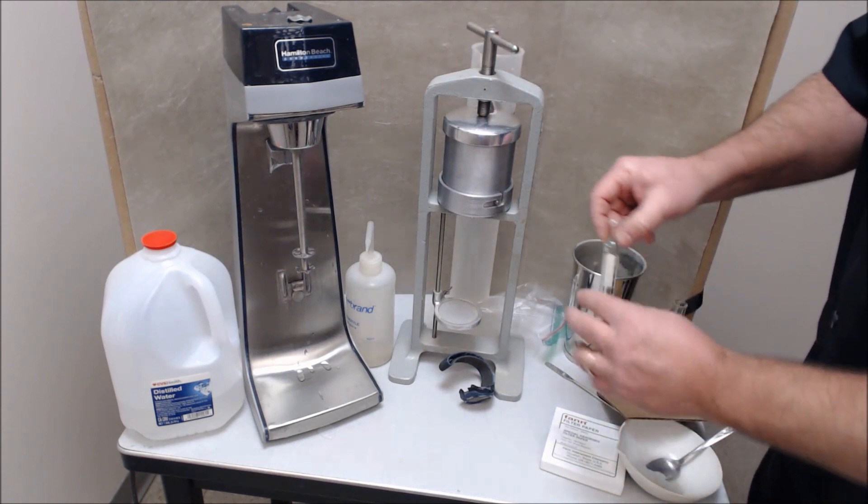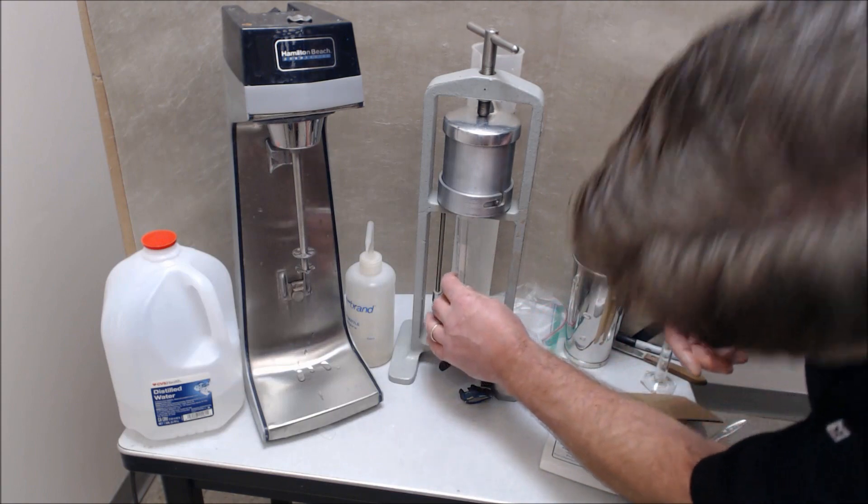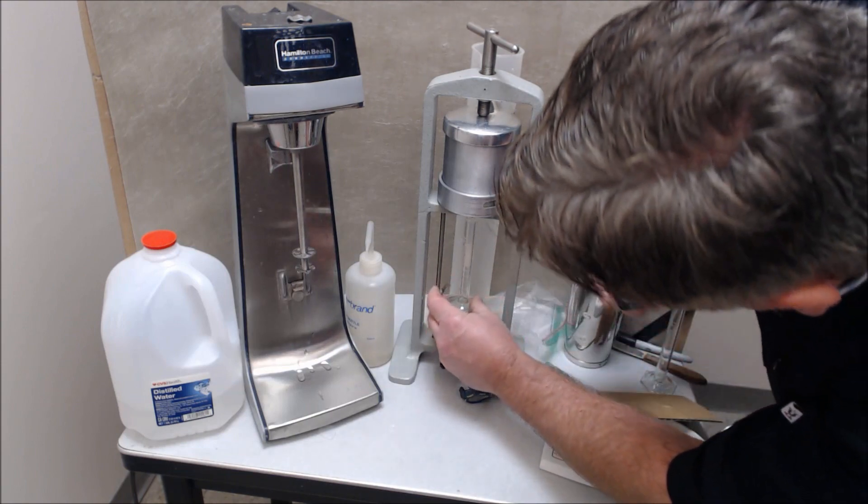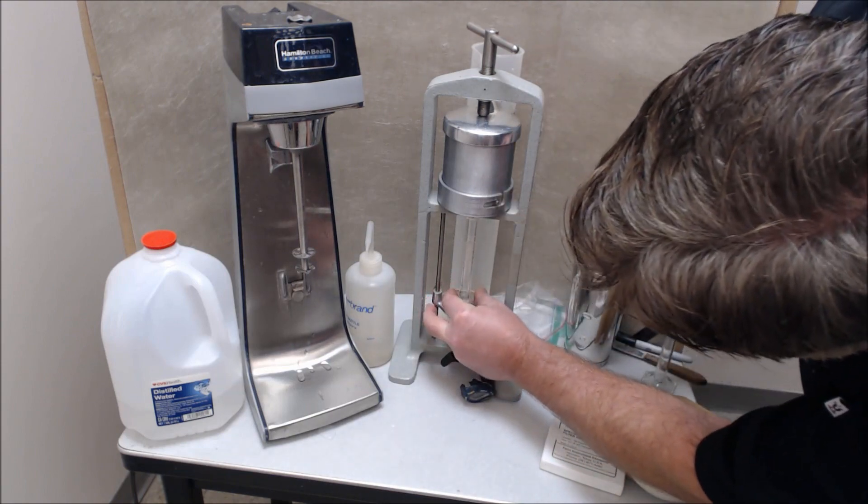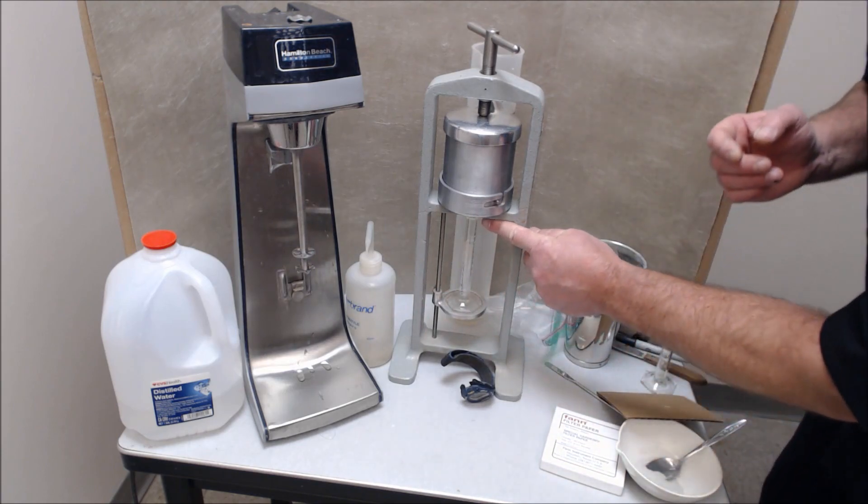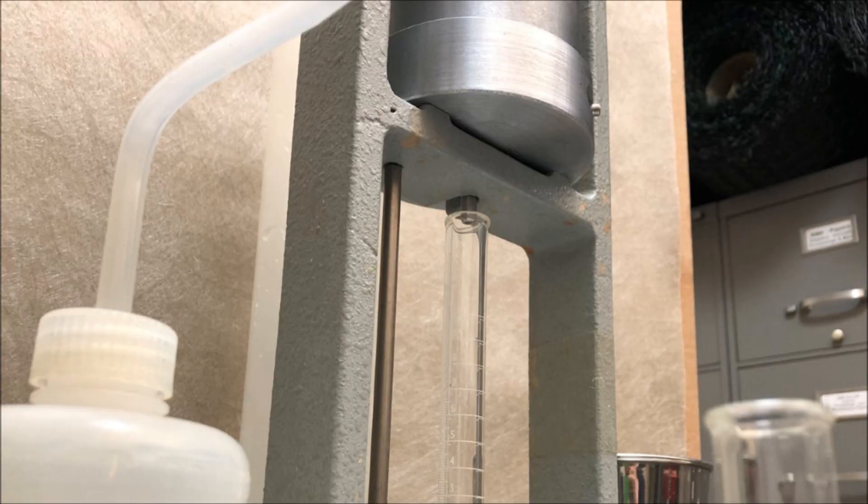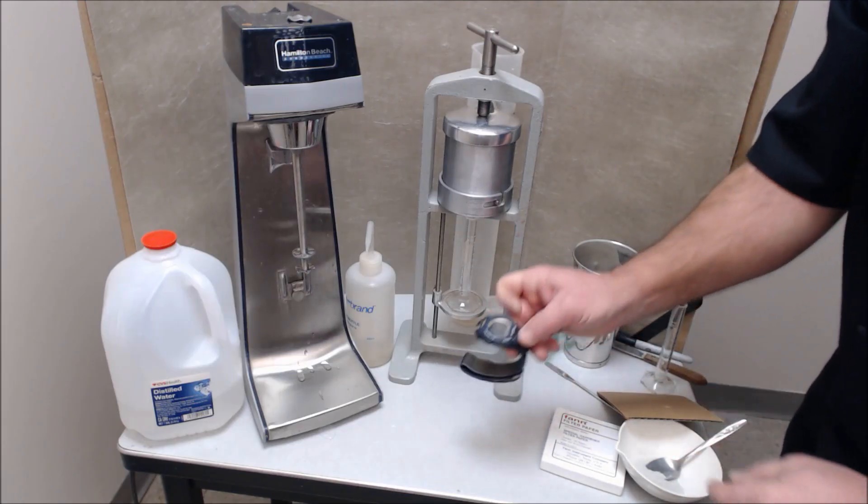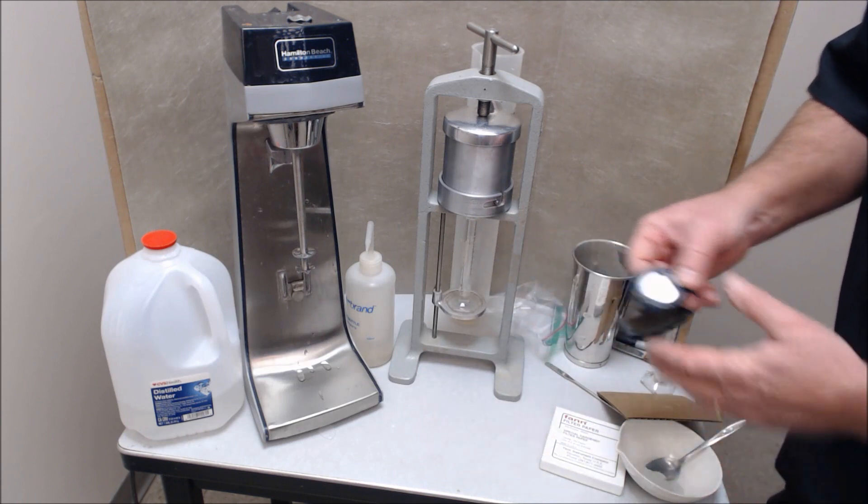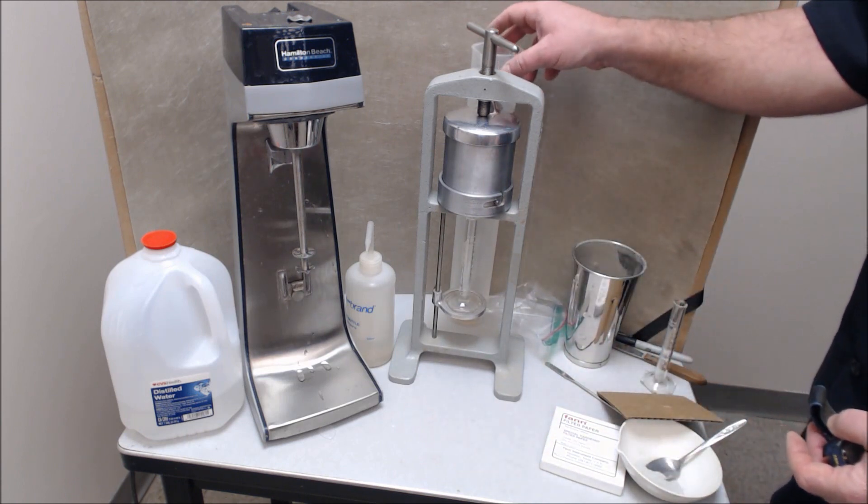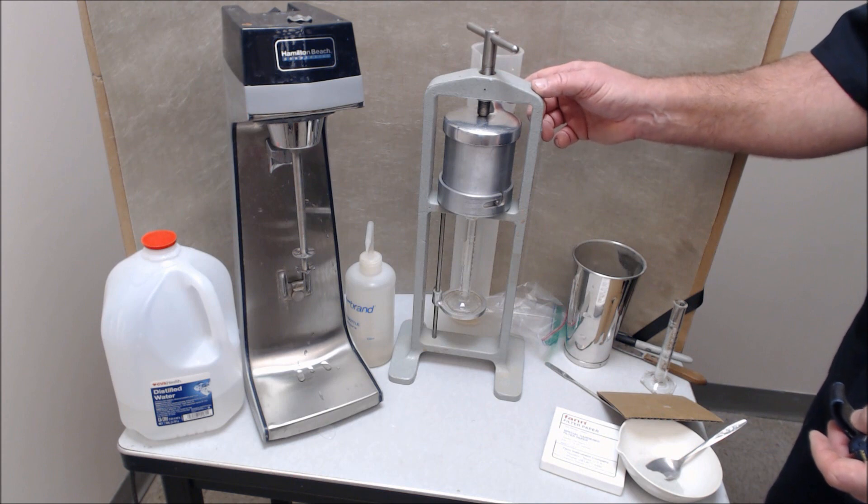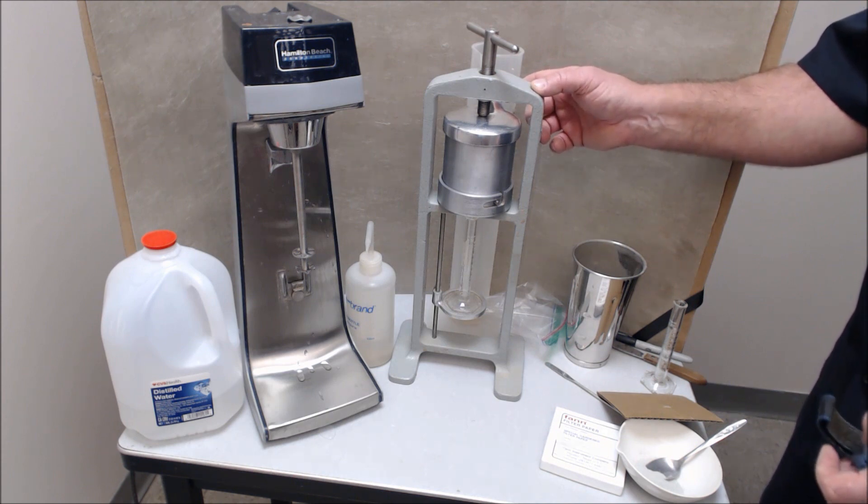You have to assemble it in the right sequence and apply a normal pressure through this screw in the back. You then will take a graduated cylinder and this graduated cylinder will go underneath the press. There's a hole in the base of the press that this fits into. You'll set your timer and introduce a pressure of 100 psi to the back of this filter press.